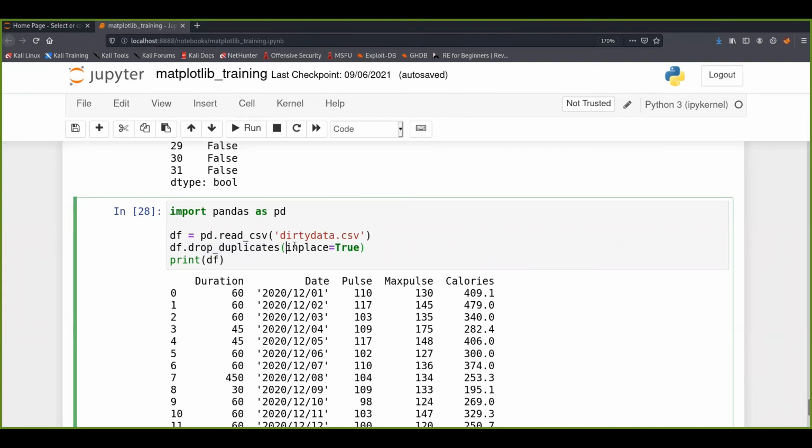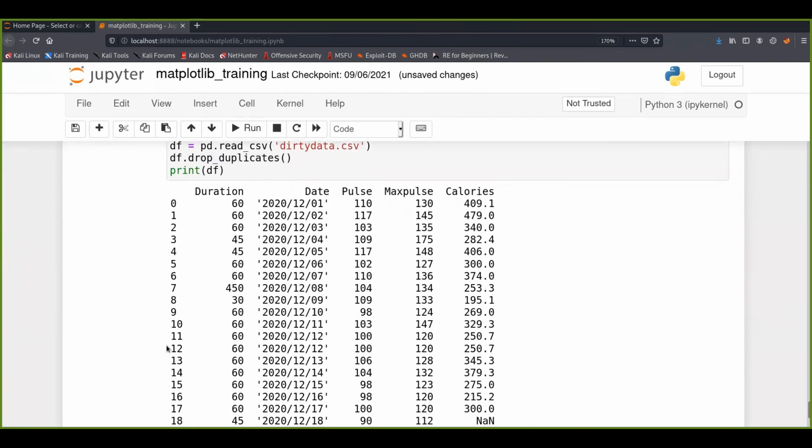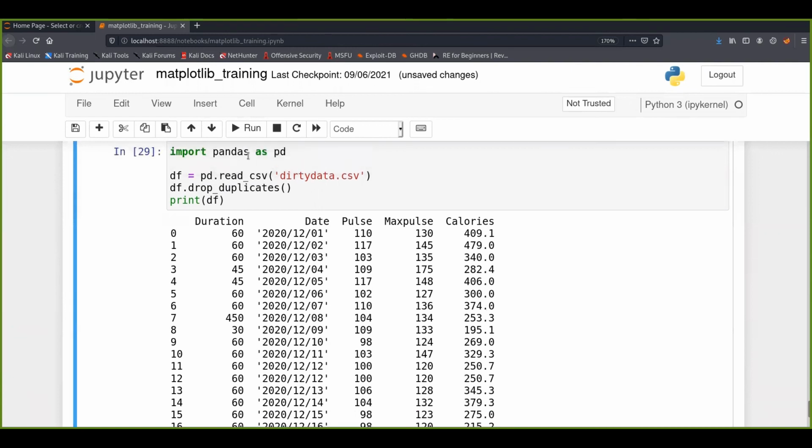What if I just remove inplace and run it? You can see we have the 12th index now.